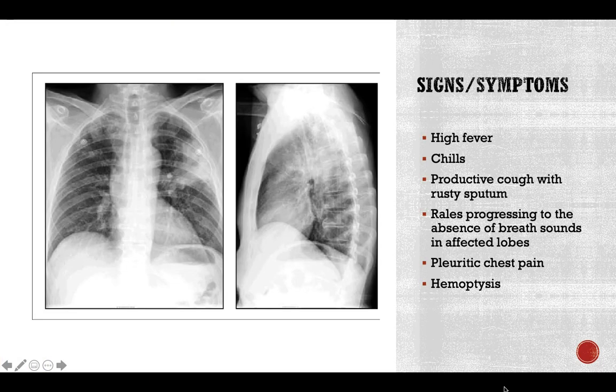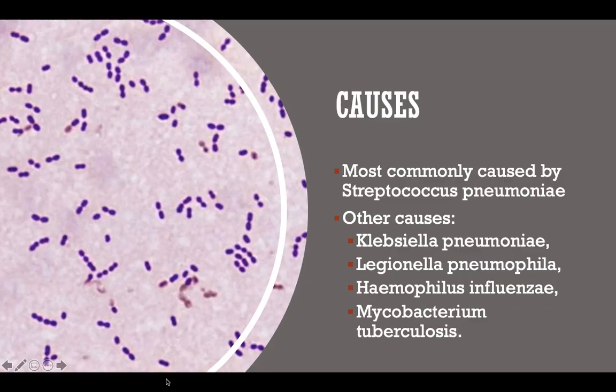Some signs and symptoms that a patient might exhibit with lobar pneumonia are high fever, chills, coughing up of mucus, chest pain, and hemoptysis, which is the coughing up of blood. If they're exhibiting any of those signs or symptoms, then it could be a good indicator that it's lobar pneumonia. And I included an X-ray of lobar pneumonia, so you can see this bright area in the upper left lung. That's an indicator that pneumonia is present due to that consolidation.